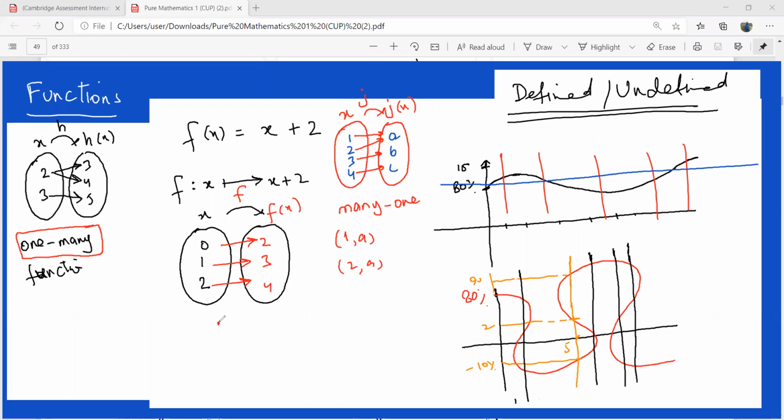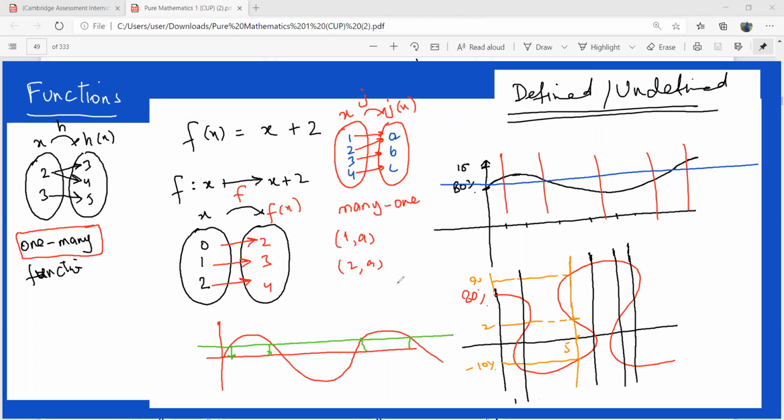You have seen this a lot. For example, you have recently done the graphs of sine and cos. Look at the sine graph. It was like this. If you keep on drawing it, and I draw a horizontal line through this, this will happen many times: you will have the value of half here, here, and here. So this is a defined function, but it is also a many to one function.